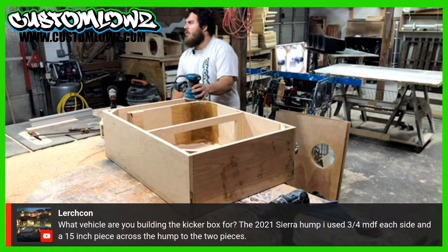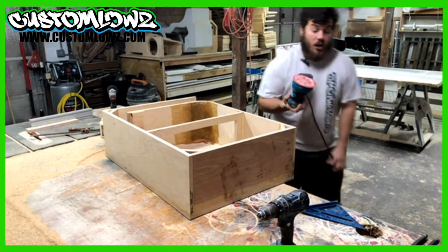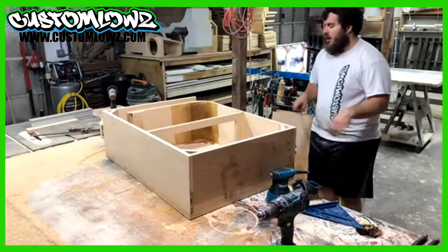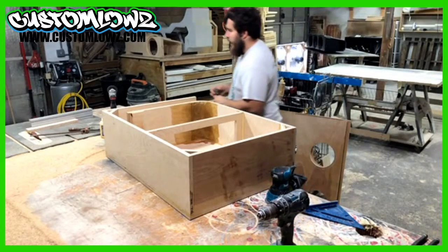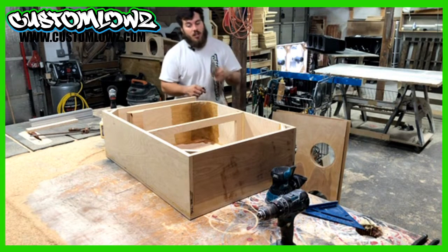LurchCon, what vehicles are you building that kicker box for? The 2021 Sierra hump, I use a 3/4 MDF each side and a 15-inch piece across the hump to the two pieces. What vehicle are you building? I'm building the kicker box for a 2018 Ford F-150. The L7's box, I want to say that's a Ford too, honestly. I have done a ton of Chevy boxes, though.